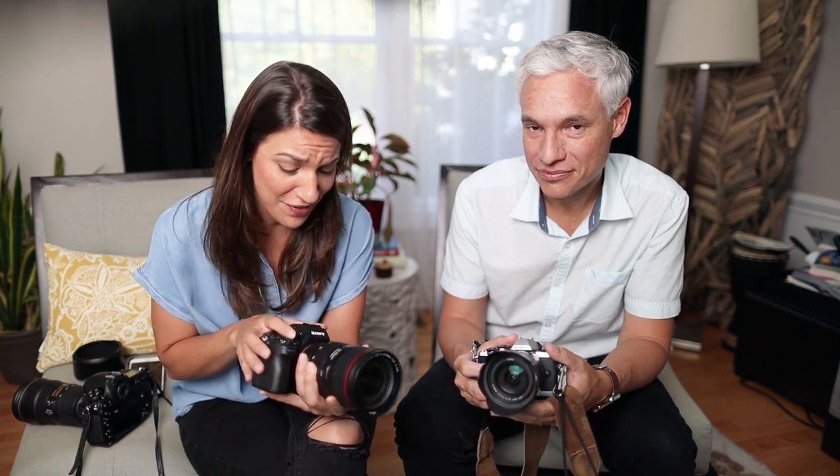I've used the Sony setup for a family vacation and it's nice, though I know it's spoiled and expensive. The high-resolution photos are great — I have a stabilized sensor in the Sony, so it doesn't even matter that my lens isn't stabilized. And if I need to crop, even though I don't have 140mm reach, I have the resolution to really crop in.